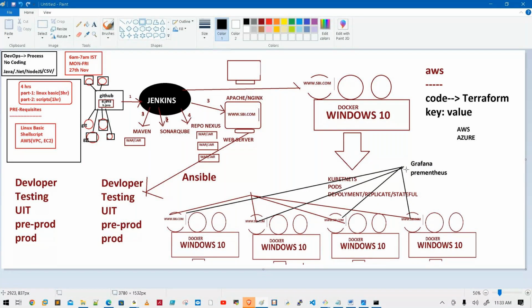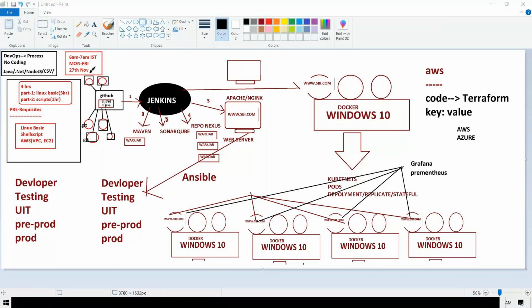Sir, first of all, you have to learn the training in this way. We are not putting all codes in one document. This is our code content, and there is a proper structure. When the developers give the code, they put it inside Git. When it is in Git, we tell Jenkins to take the code from here, create the build, analyze the code and store the artifacts in the repository. Then this code goes and is built inside a Docker container.